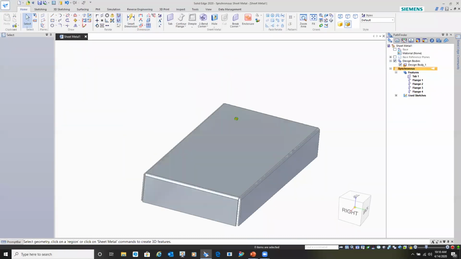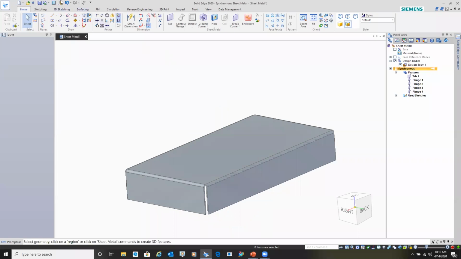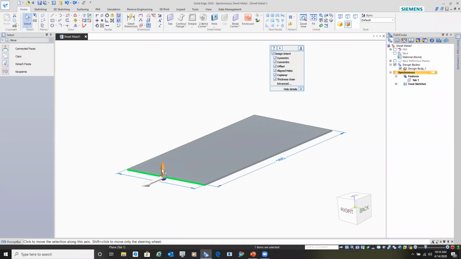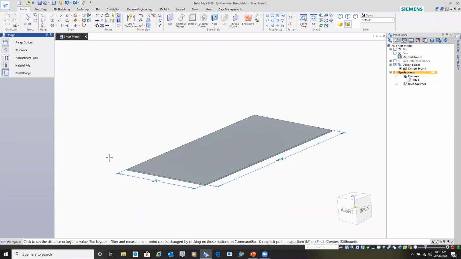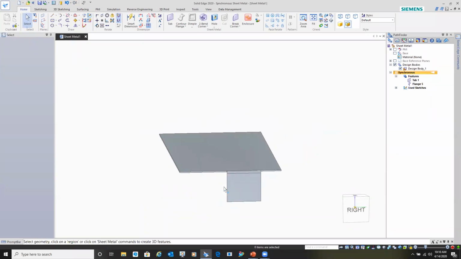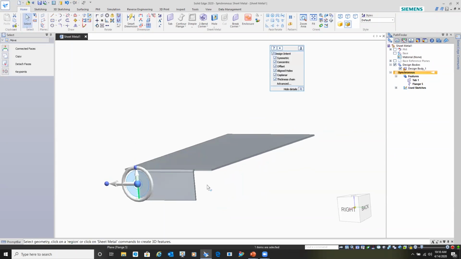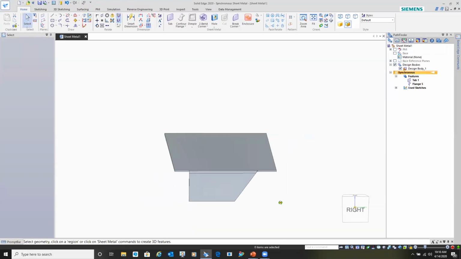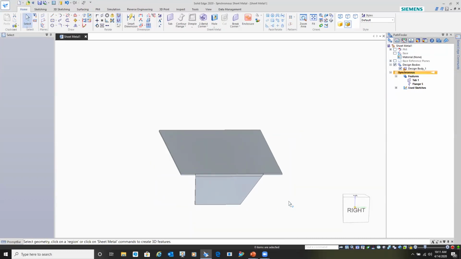Now, some of the options that you have with the flange, let's undo this. You can go in and do a partial flange, and that just drags this down. And let's say 25 again. Now we can go in and put dimensions from either side, or we can just grab this and maybe we want it to be a bit longer, and maybe we want it to have a slightly rotated inside trim. So you can see very quickly we can create our modified partial flange just using the steering wheel.